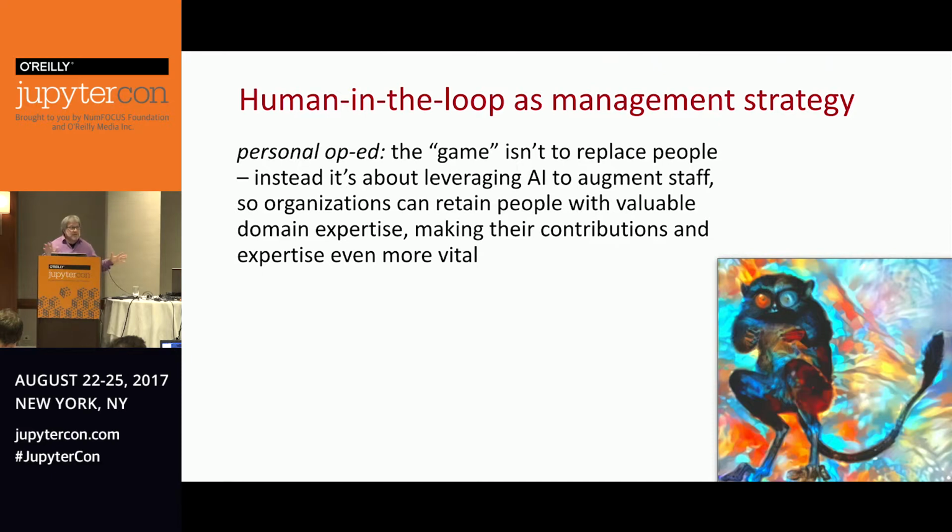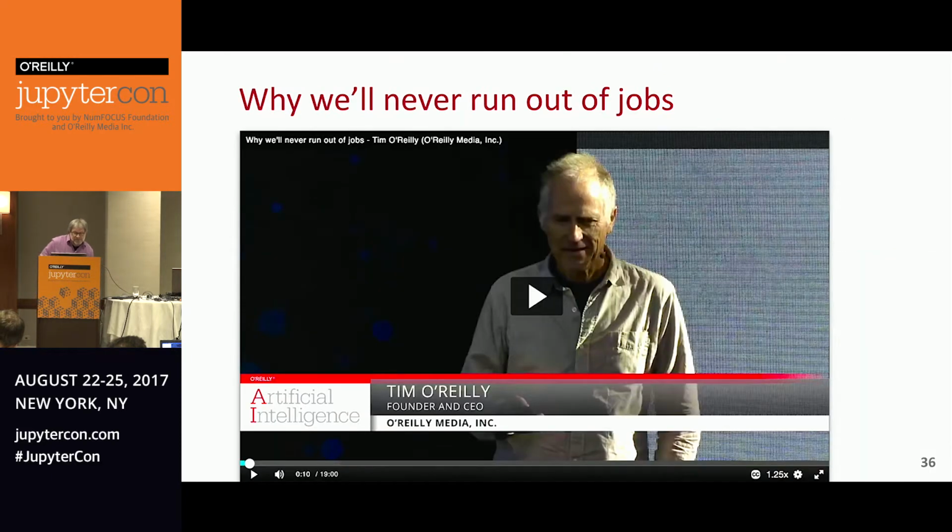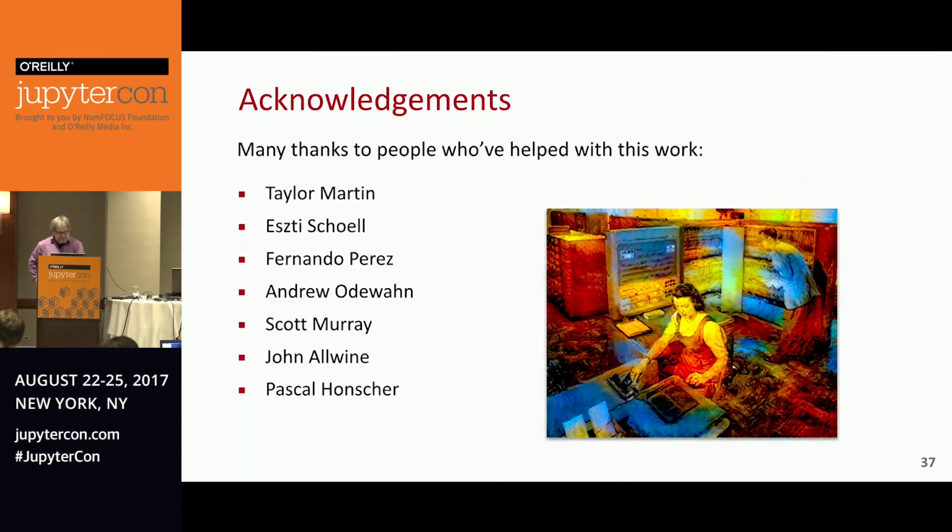And now this is just my opinion. It doesn't reflect the opinions of my employer. But the opinions of my employer are that we'll never run out of jobs. There's a great video on this. But the idea is that we're not going to run out of jobs until we run out of problems. And so we don't really look at AI as replacing people. And in fact, in some ways, it may actually be causing more jobs for us.